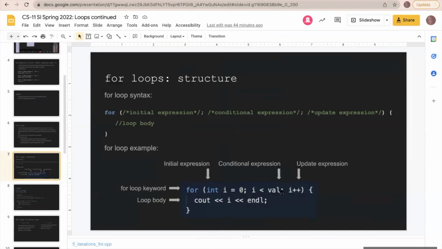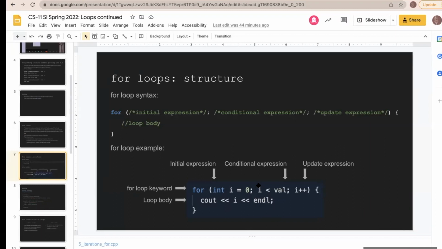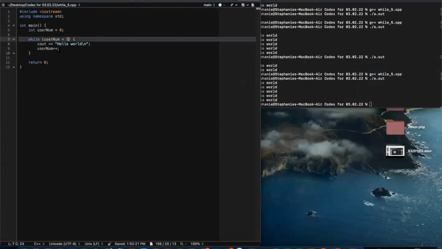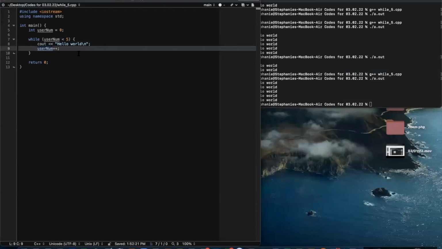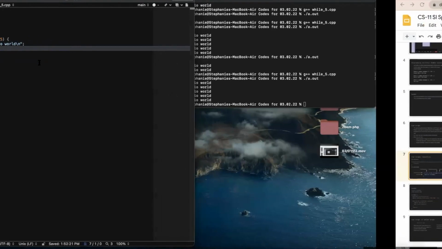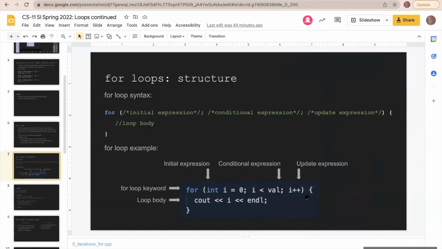Next, we have an update expression. This is I++. What it's doing is it's increasing our counter variable by 1. And guess what? We have that too. We have our counter variable user num increasing by 1 every single time we loop around here. So this is the syntax of a for loop. And the nice thing is all of that stuff is just contained in one single expression.